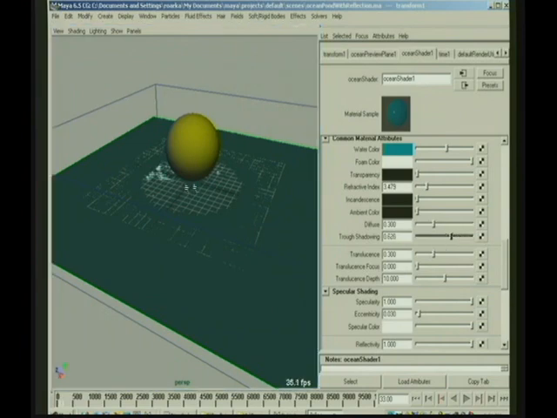Here is a scene where we use the ocean shader to create an indoor pool with caustics and global illumination. We use Mental Ray to render this. The interesting thing about this scene is that it has been optimized for using Mental Ray render global illumination.